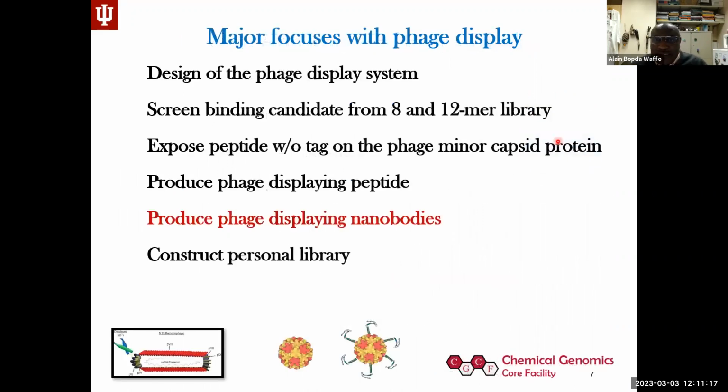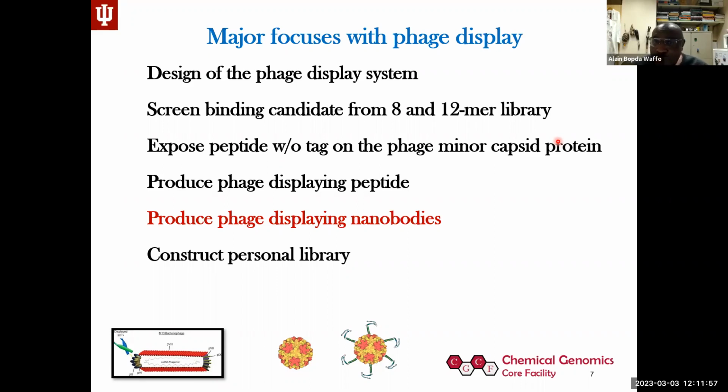So how do we do this? Before we start, it is good to know what your direction and your idea are, and make a design. I design and I explain to the PI what I will do and how to better serve the PI. I can screen candidates binding from the 8-mer or the 12-mer library that we have currently. I can expose a probe on the surface by fusion with a minor coat protein for any of the phages. Meaning if you think this is my probe already, and I would like this to be on the surface of the phage, I can serve you.